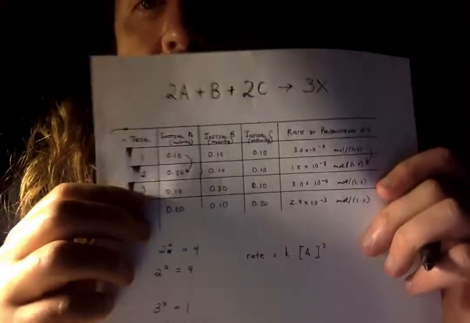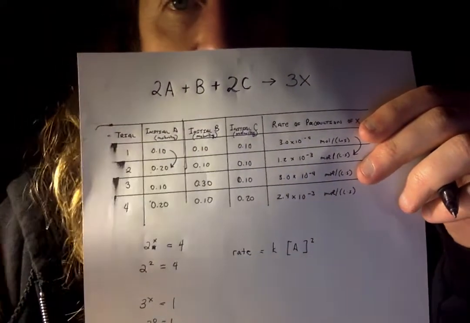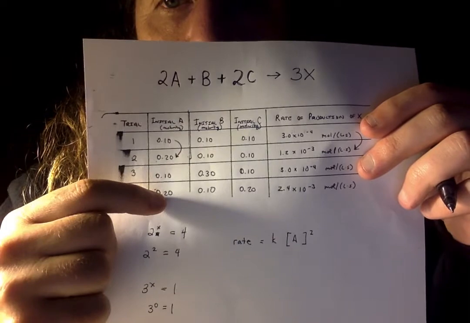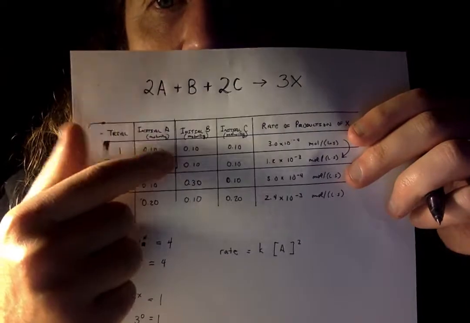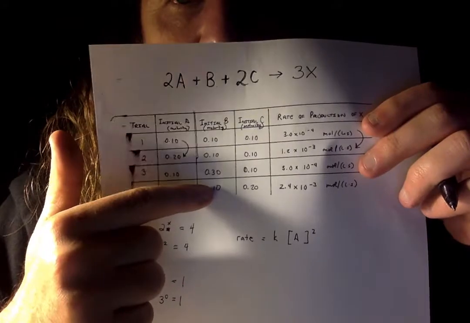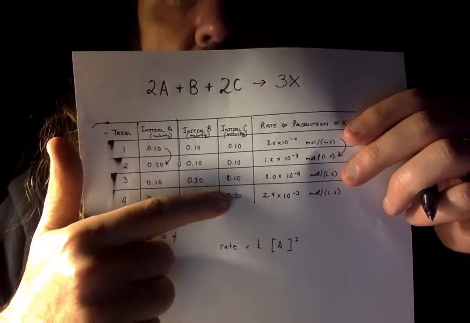So now I'm looking at C, and with C, I've got 2 and 4, because in 2, your A is 0.2, and it doesn't matter that it's not 0.1, that's fine. A is 0.2, and it's 0.2 in 4, so A does not change, and then B is 0.1, stays 0.1 for the fourth one, so it does not change. And then C is 0.1 to 0.2, so it doubles.